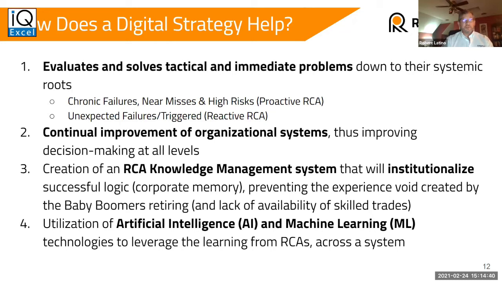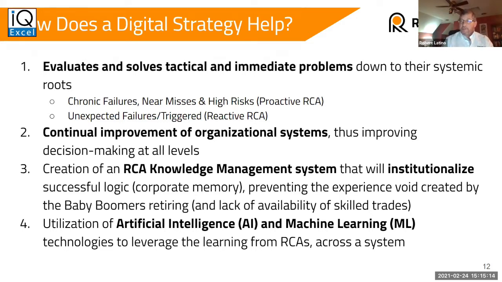Continual improvement of organizational systems: the better that we do these RCAs and identify these latent root causes, the better we will improve decision making. That chain doesn't occur — we only have the successes, we don't have the failures. As we're doing this and using the creativity and innovation of our workforce, we're building up this reservoir and knowledge base of cause and effect logic, so that it's organically building a knowledge base that will end up applying artificial intelligence and machine learning technologies. That was my last bullet point — when you're starting to develop these, you have all this logic, you've got to leverage it. Think of how many times, especially if you're a global corporation, that you're solving the same failure over and over again simply because somebody didn't know that you had done it before. Now they have to go ahead and use all the resources to do it again.